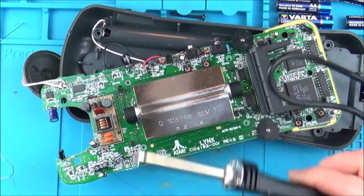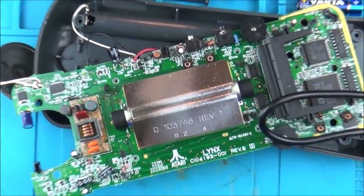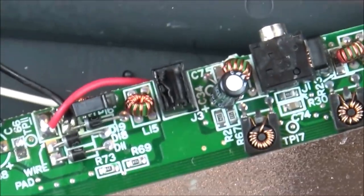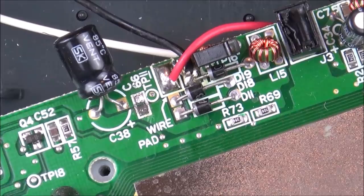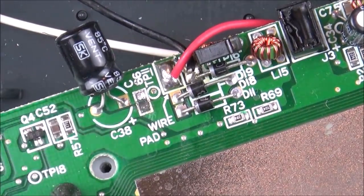So I just used this cheap old thing to take the capacitor off, and now I'm just going to clean up the pads underneath it. If you have a look at that bottom one, you can see how corroded it is. This one here. So I'm just going to get a fiberglass pen and clean that up a little bit.